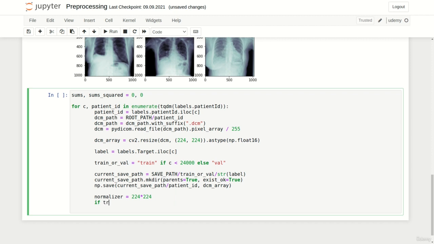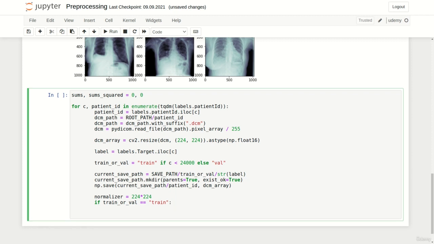Next, we need to make sure that we only update sums and sums squared while we are in our train split. It is crucial that the validation data has absolutely no influence on the training set. Otherwise, our model might also overfit on the validation data, which basically means that we have no way to validate and evaluate our model properly.